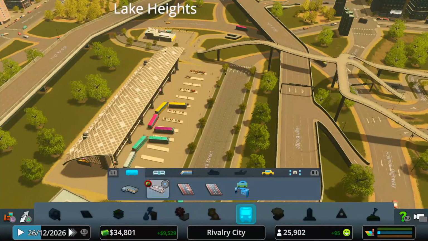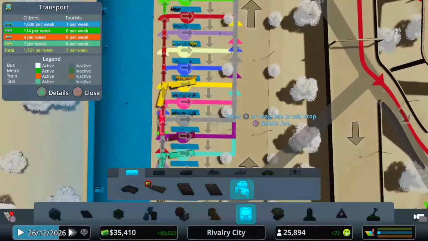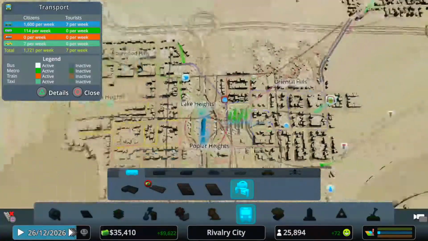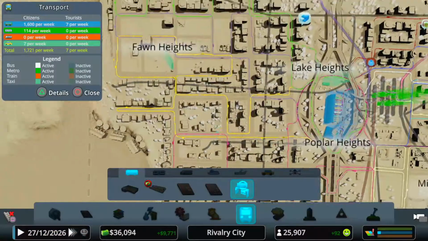I'll show you the lines. So we really do need metro. 16 buses, 17 buses or so on each line, and they go right spread out. You can see that's the yellow line there, the size of it. About 16, 17 buses on this yellow line.